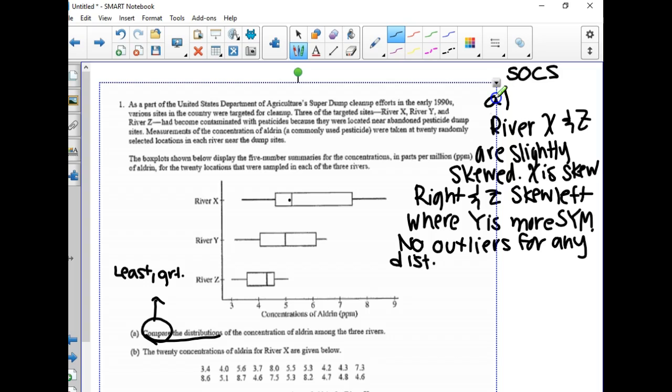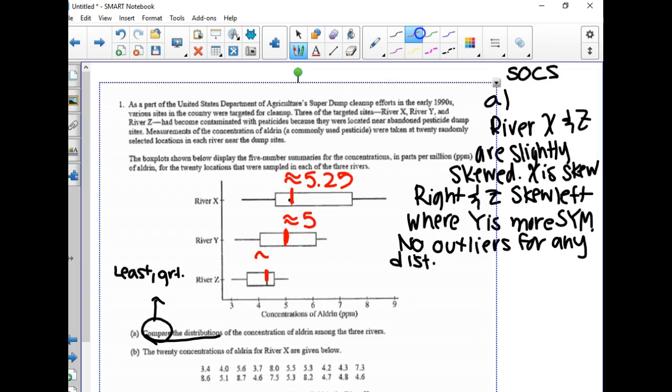But overall, we're given a box plot here, so we're just going to use the median and the IQR for all of them. I would say the median here is approximately what for river X? Would you say it's approximately 5? Or maybe 5.25, could we say? Okay, approximately 5.25. Right here, what would we say? Yeah, I'd say that's about 5. And the median here, what's that about?